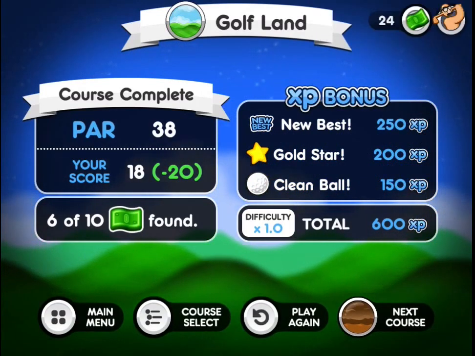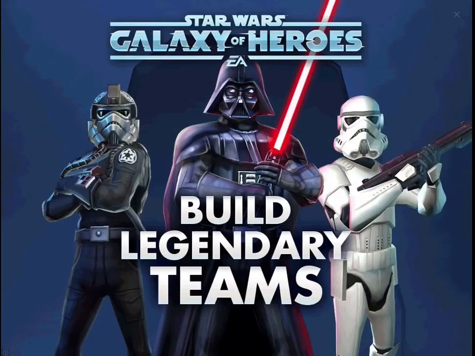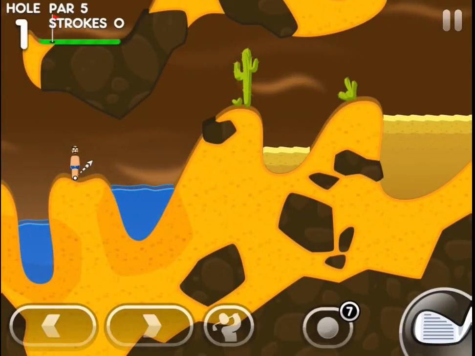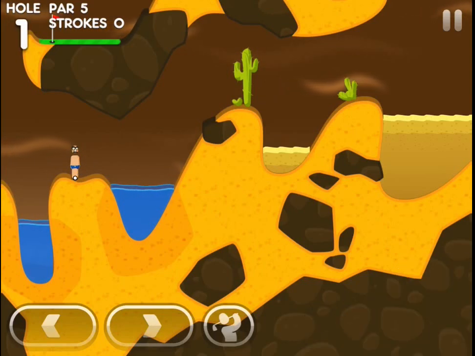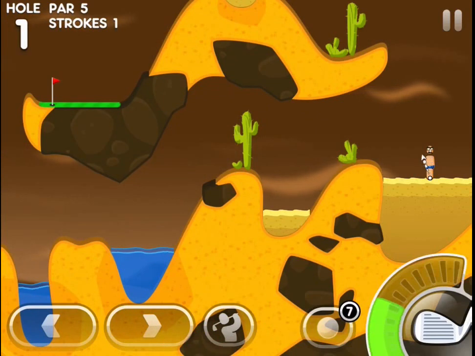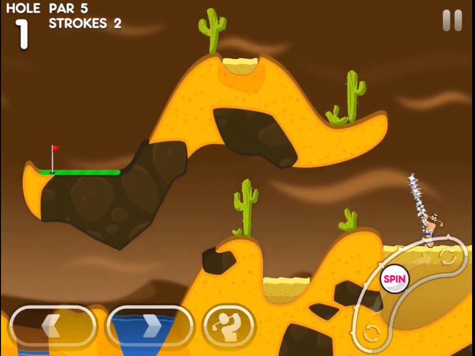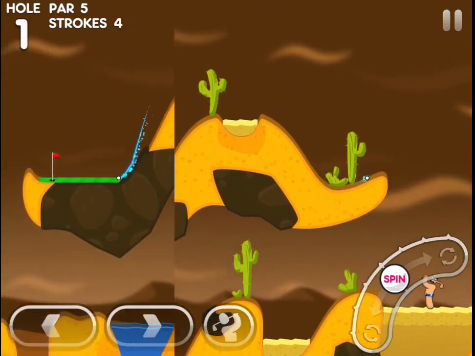So the next course will be Beachland. So get away from me, Star Wars. And loading hole 1. And I don't remember doing this level. So let's go behind that cactus with the Speedo on. Have you seen a man with a mustache wearing a Speedo? No.